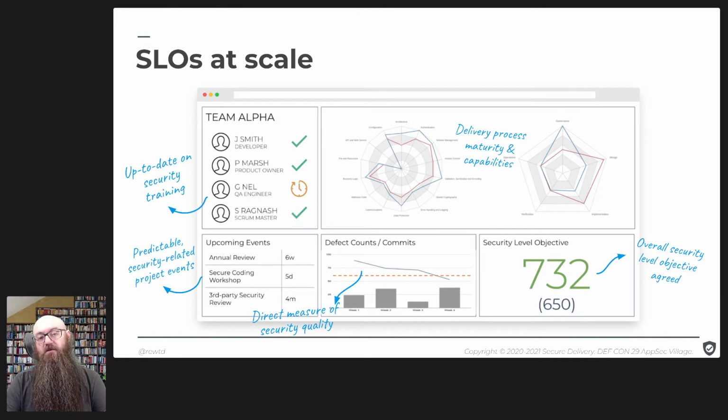The SLO system itself exposed an API for automated deployment or change control systems to check that the product and its team were currently in good standing to allow for rapid deployment to production. Now, you may not need all this, but the act of gathering requirements and establishing the baseline is very valuable and brings all stakeholders in your organization together to agree on the right balance and the approach to security quality for you.